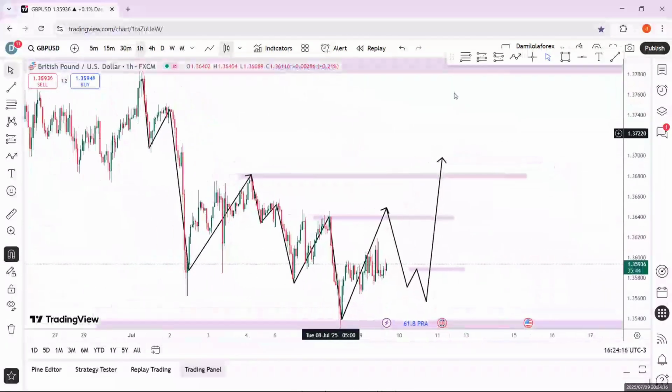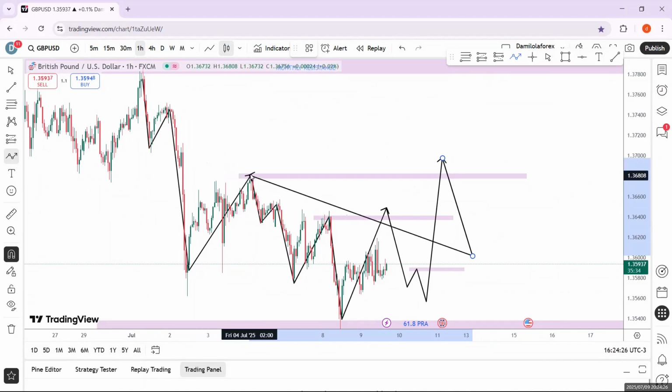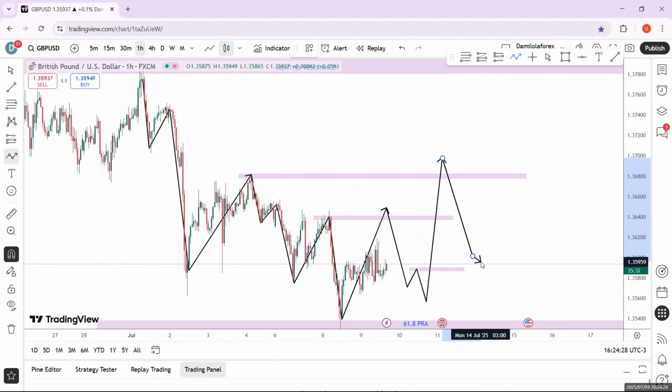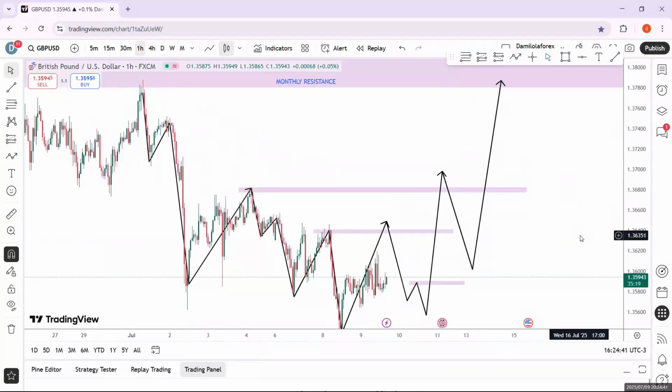So what will I wait for? In that case, I'll just wait for a discount to 61.8. When I see a discount this time around, I don't need to wait for a break of the discount structures, because the break of this last lower high is the break of the entire structures that brought price down to this discount. So I don't need to wait for a break of structure again of the discounts. I'll just buy pinpoint at 61.8 and ride to the top. So basically, these are our two opportunities for the week on GBP USD. So far, price decides to offer us these very beautiful opportunities.